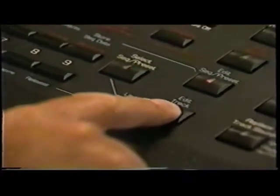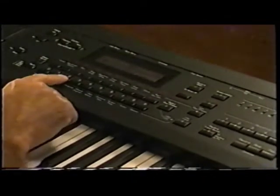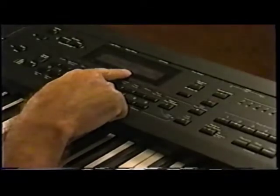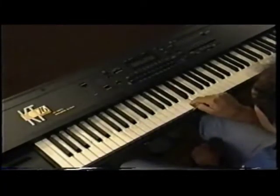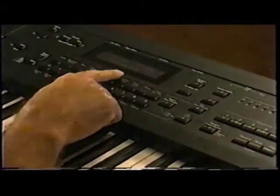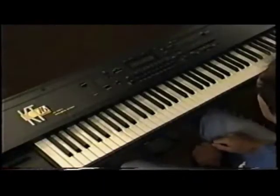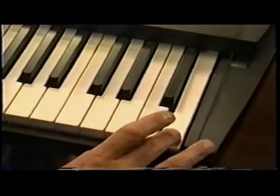Press the Edit Track button. Then hold down the lower 2 button until A0 is flashing on the bottom line of the display. Play the middle C on the keyboard. The A0 changes to a C4. Notice also that C8 is flashing. Play the highest key on the keyboard. This changes the C8 to the note you just played.